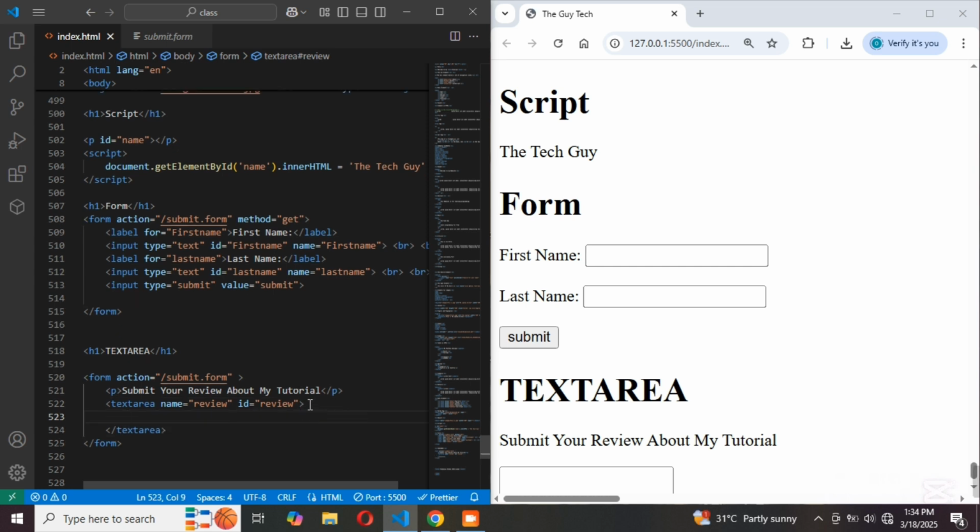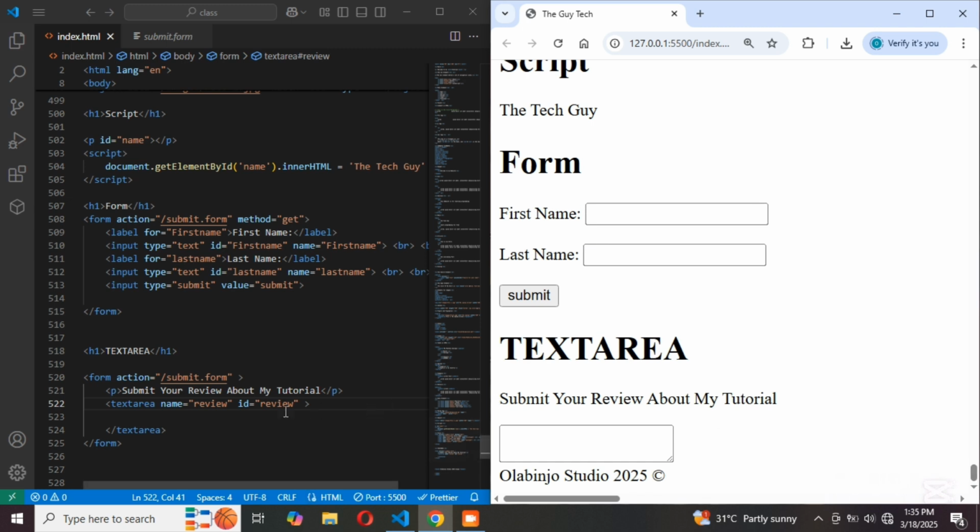Now there are some attributes which we still need to add if we really wish to. You understand? Those attributes will control the amount of text we can write in our text area.